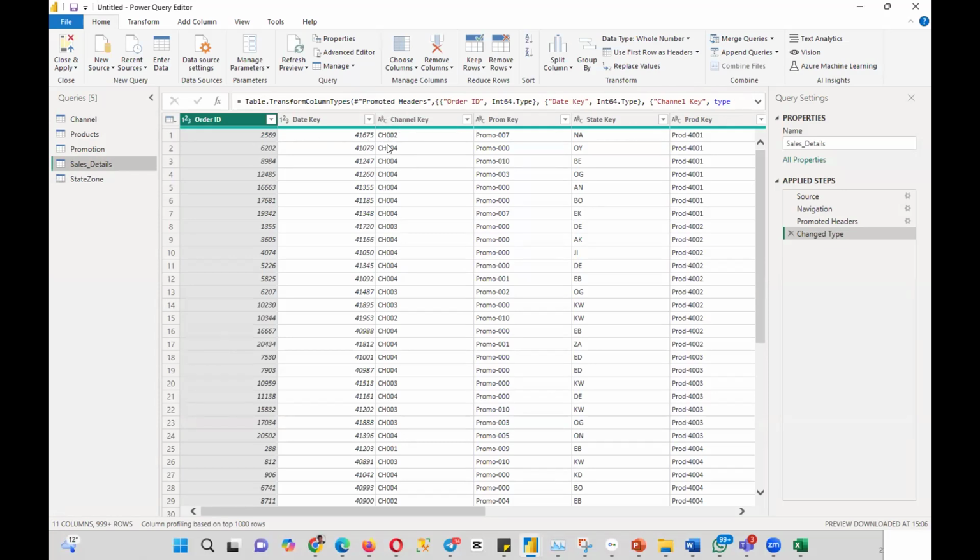Text stays on the left-hand side. So you see all of these are text, just like maybe your matriculation number for students, or your NI number. It is regarded as text in Power BI. It won't be classed as numbers because they are not meant to be aggregated or calculated. So numbers will go to the right-hand side, and text will go on the left-hand side. Alphanumeric data is referred to as text.